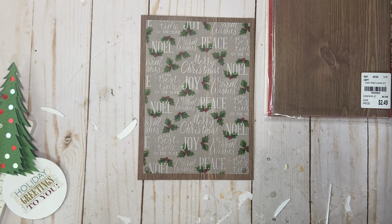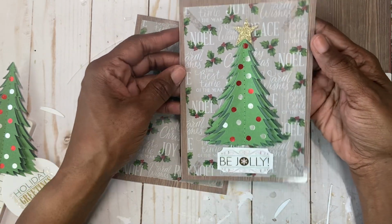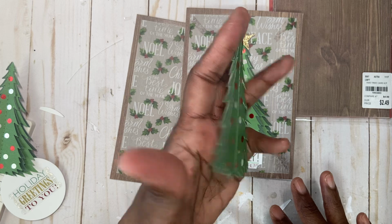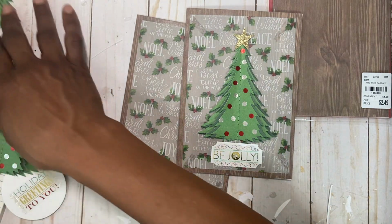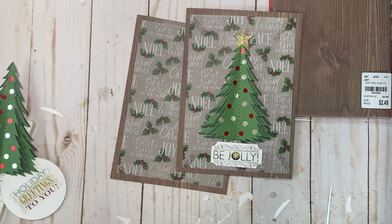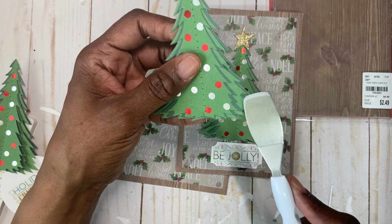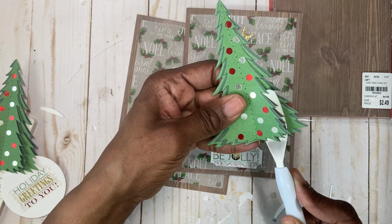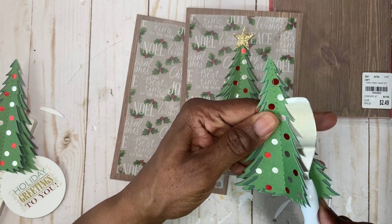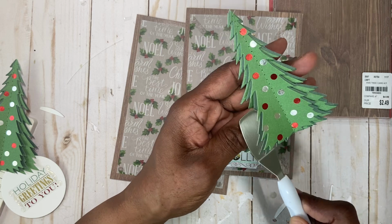I can get this one here that I did. It just makes it look a lot nicer, I think. So you have to kind of fluff up the tree because the tree comes totally flat, right? So I just took a tool, which is somewhere here, probably looking right at me. I just took this thing here and kind of layered it underneath the tree and then bent it up like that. Tried not to bend the tips of the tree, but that's okay. So I kind of did that on both sides just to really give it some dimension.